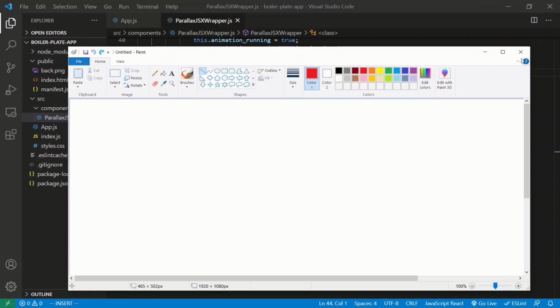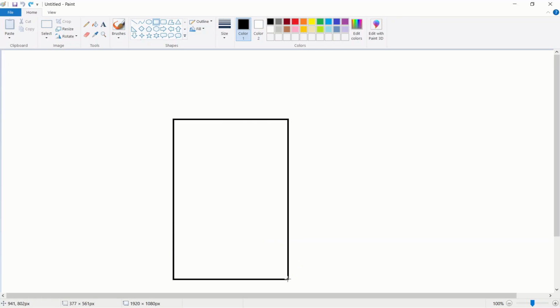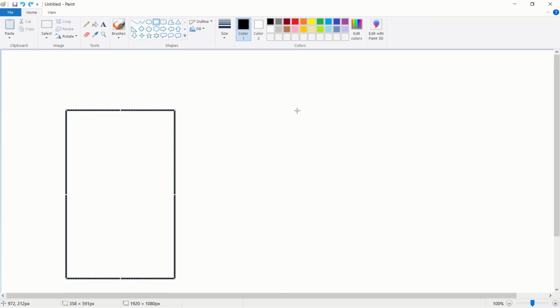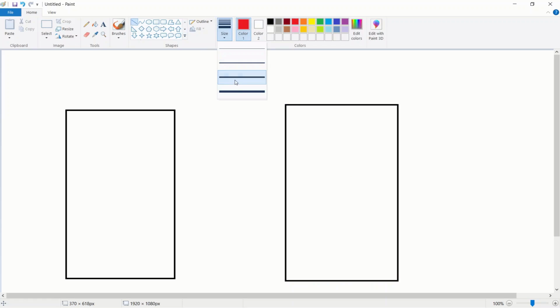Actually, let me do this. We're going to need more space. Let's go black, square, rectangle. Control Z that. Let's do one rectangle here so I can show some progression. All right, line, red. So this is the window. That's the same window. The page starts here.